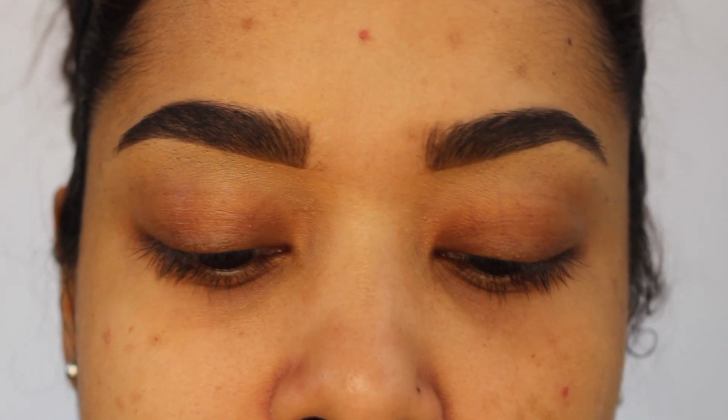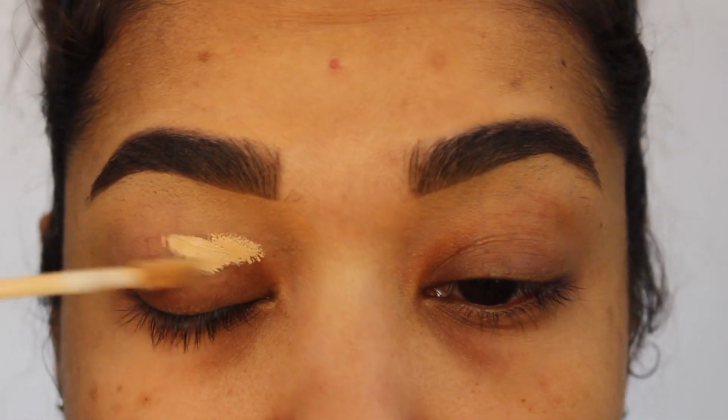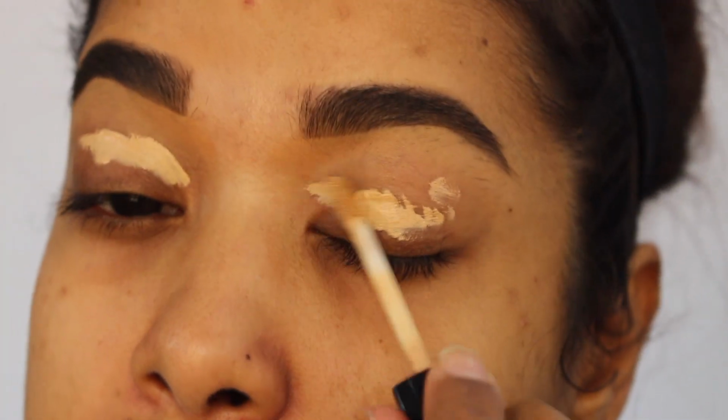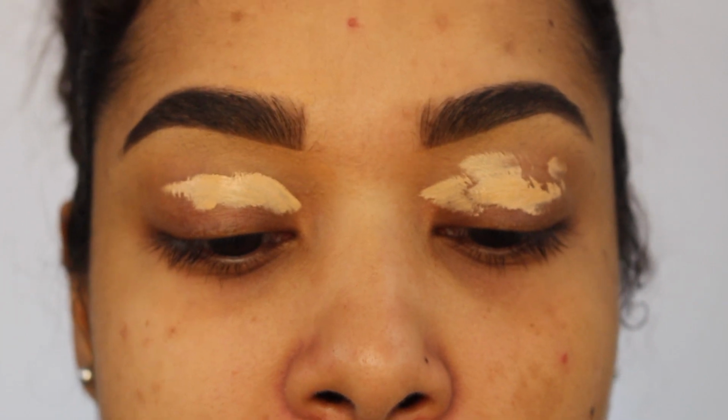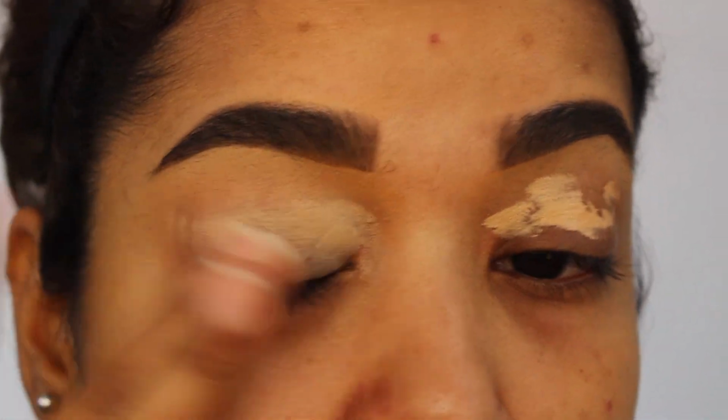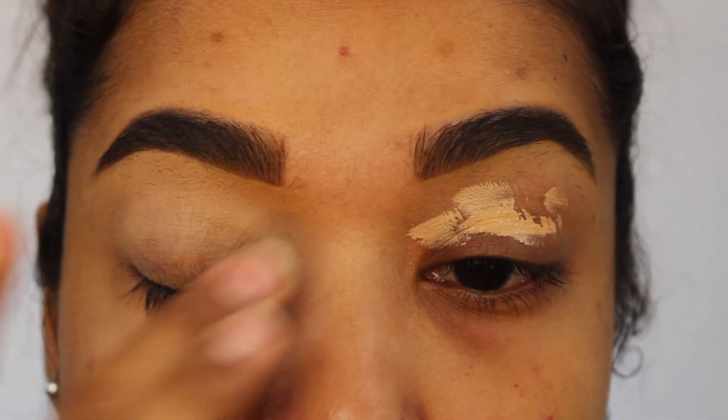I'm gonna prime the lids using the same concealer I used to clean the brows up, because that's what I've been doing lately, like, I don't know, laziness, I guess. And I just prefer to use my concealer. It does the same thing in my opinion. So that's why I use it.